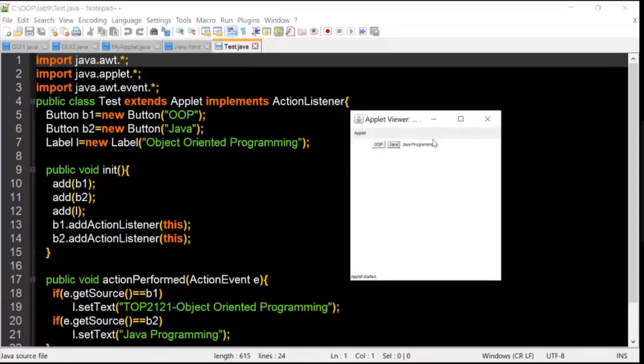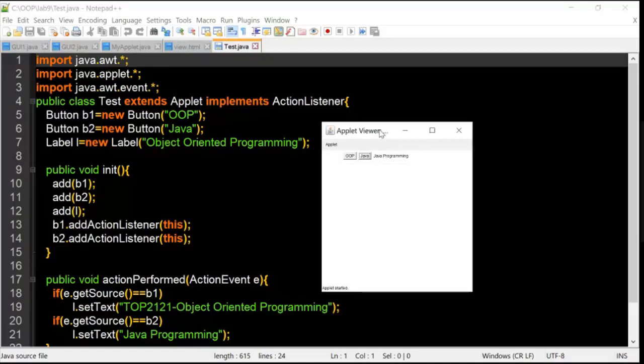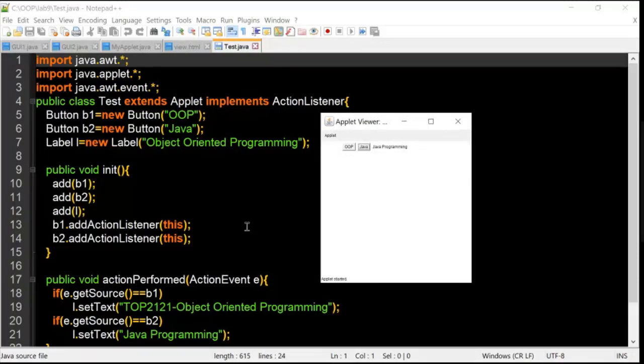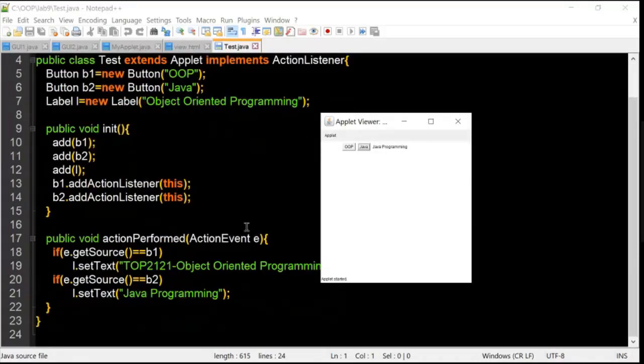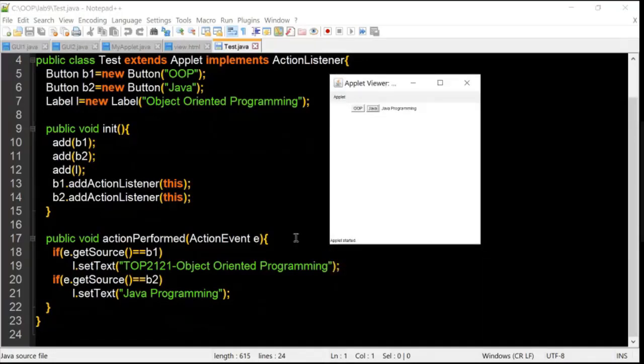Okay, so I hope you understand how we can create Java applets. We can use the interface using the implements command, and also we can go for the action based on which button you press using the function action perform, and also through the object of action event we give the appropriate output based on which button you press. Right, so now we move to the next example.